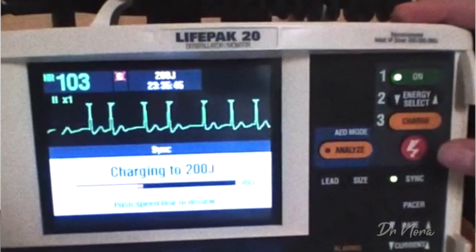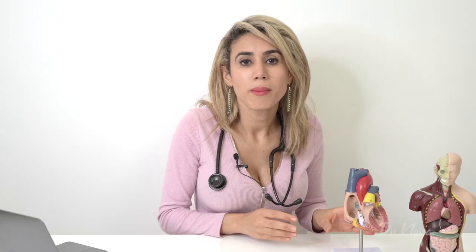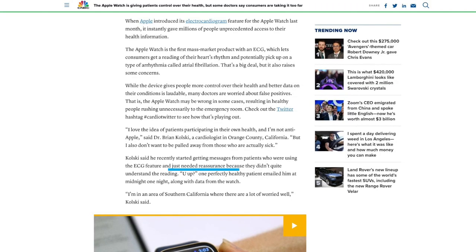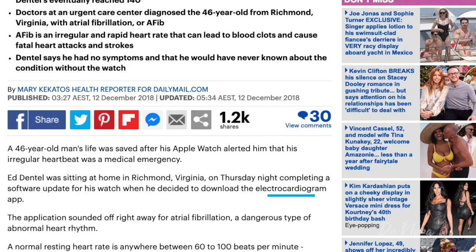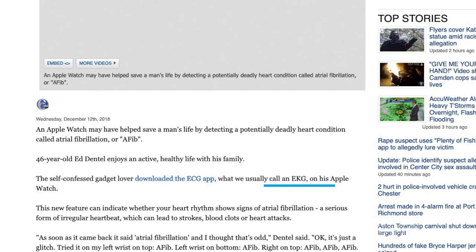An ECG can also let us know if you have any irregular heartbeats, such as atrial fibrillation or another arrhythmia. It can also give us an indication if there's any structural damage to your heart — for example, if you've had a recent heart attack, or if you have a murmur causing your heart to be enlarged. One concern medical doctors have with the Apple Watch EKG feature is whether people will come in worrying that the watch says they have an arrhythmia, when in fact a real EKG shows it's all normal. This may cause some anxiety in the patient population. However, there have already been reports that the ECG feature has helped save lives, though please remember it doesn't check for all irregular heart rhythms, so if you have any concerns, still speak to your medical doctor.